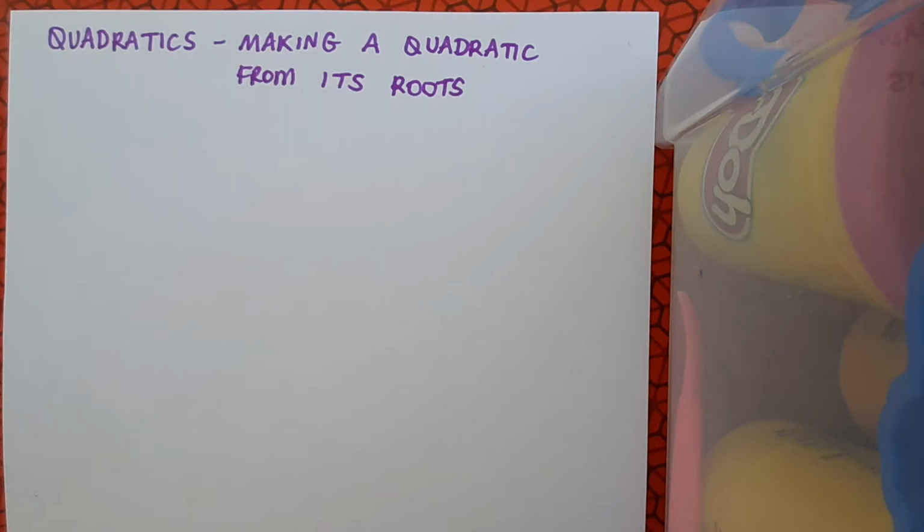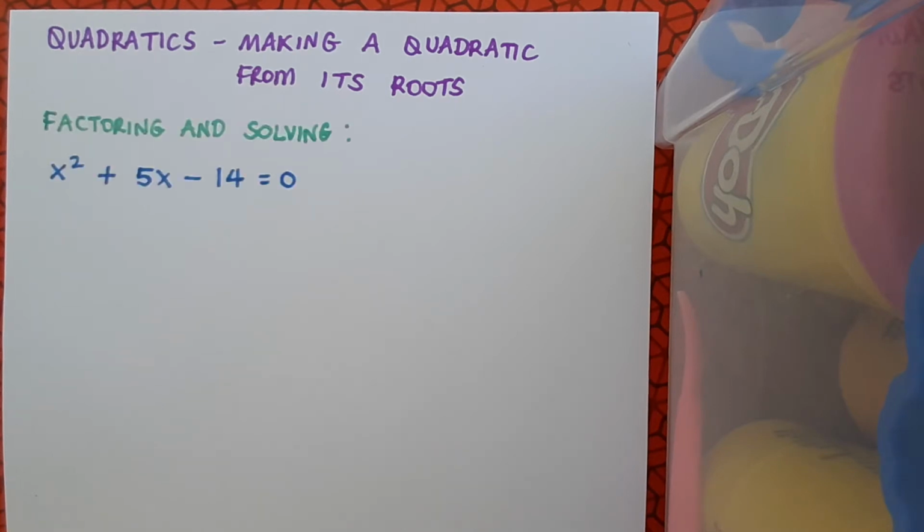This is a video on quadratics, and it's about making a quadratic from its roots. And this process is kind of the reverse of the process that we've used for factorising and solving quadratics. So before I actually get into a question about making one from its roots, I want to just look at our normal process, and then we'll see how making the quadratic from its roots is like the reverse of that process.